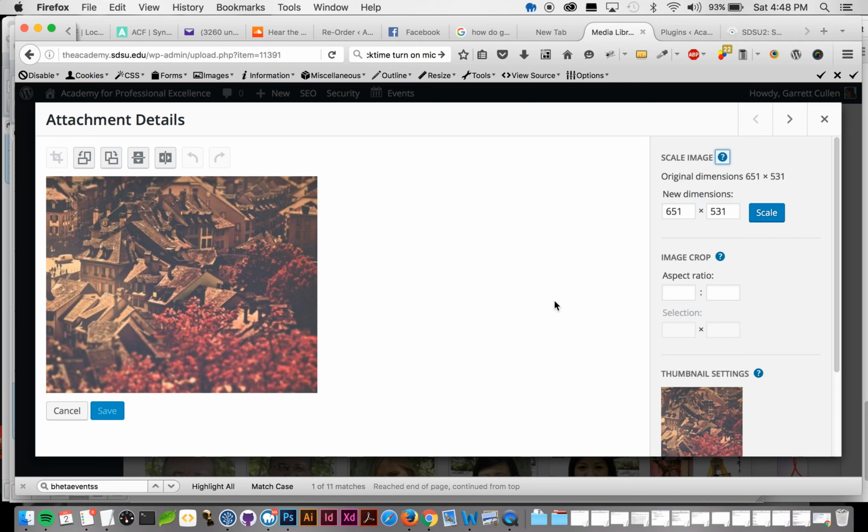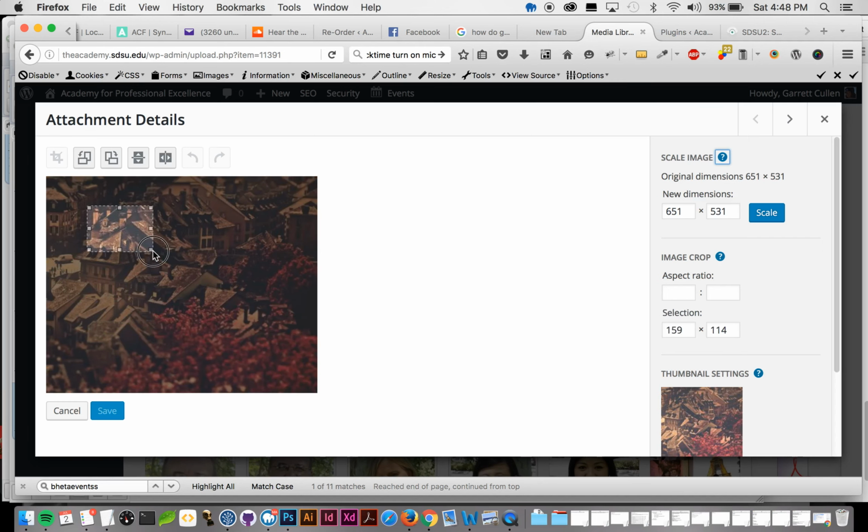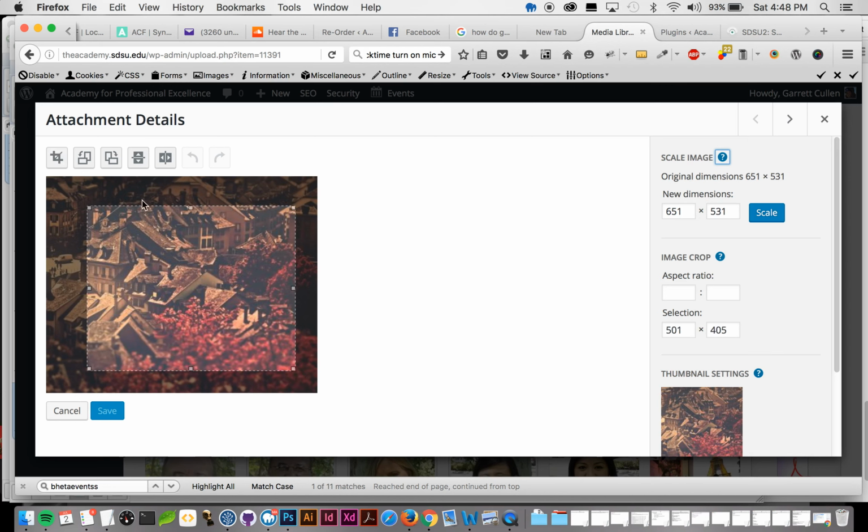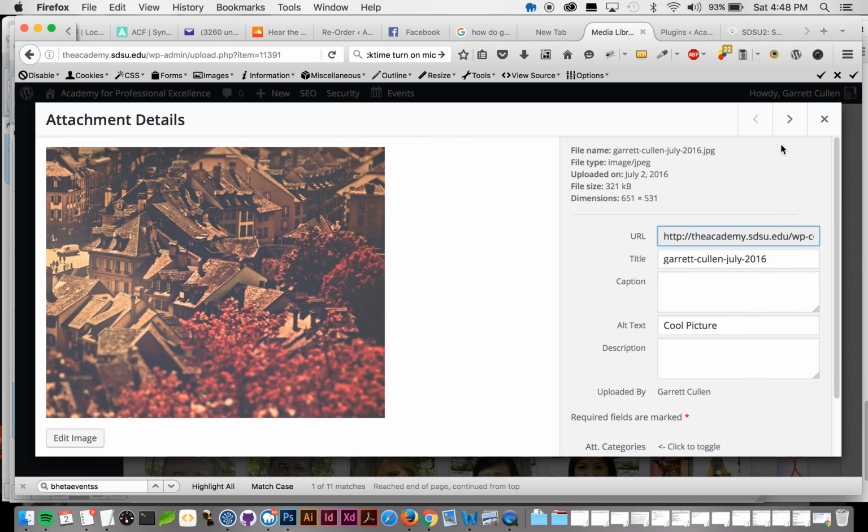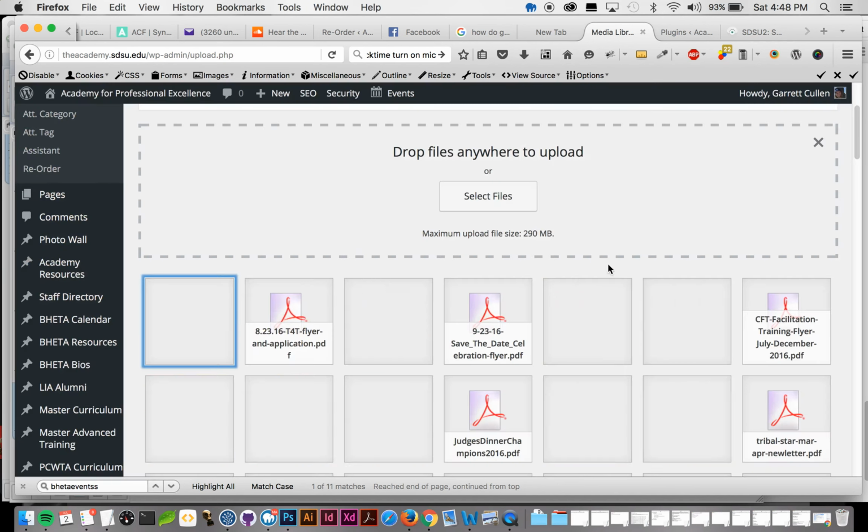I personally like to just do things right out of Photoshop, but I think in your case too, images that you're going to upload are probably pretty close to how you want them to be anyways. But if you wanted to crop this, you can click, hold, and drag, and then hit this crop button. It'll crop it. You can use these to rotate. You can flip it, all that stuff. You can shrink it. So that's just very helpful if you do need that.